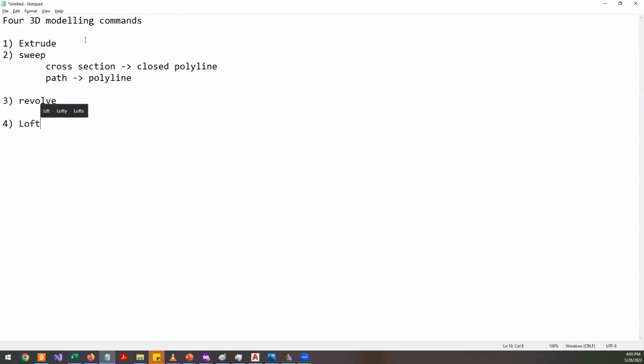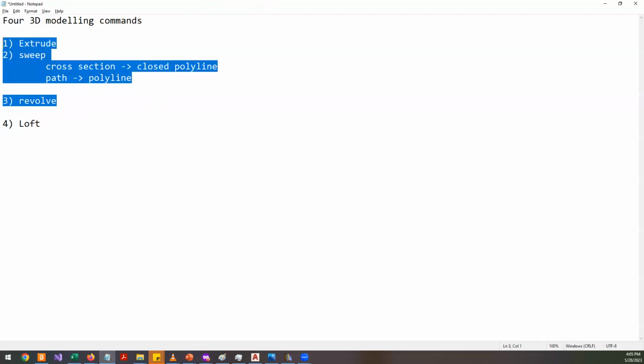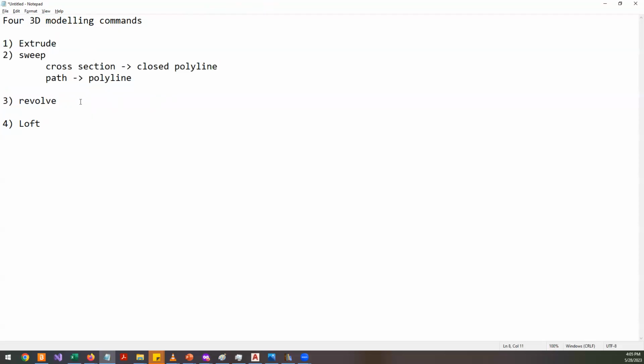So if you compare these three commands, extrude, sweep, and revolve, they have one common property. That is the cross section is constant. It is the same cross section.